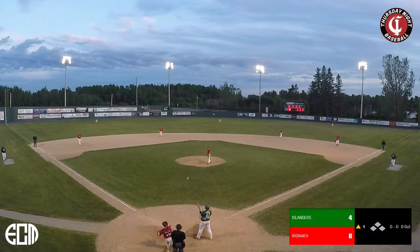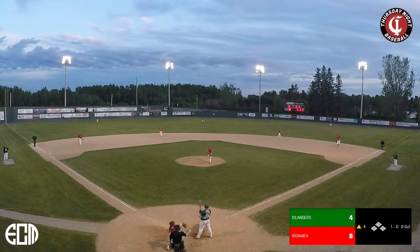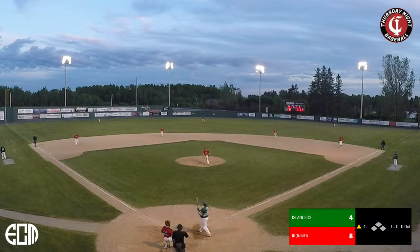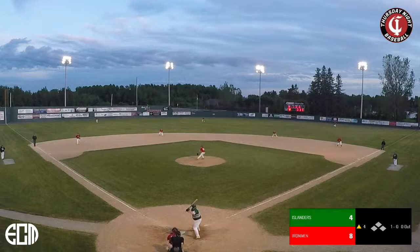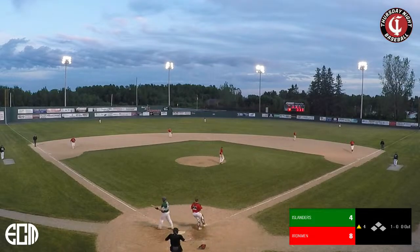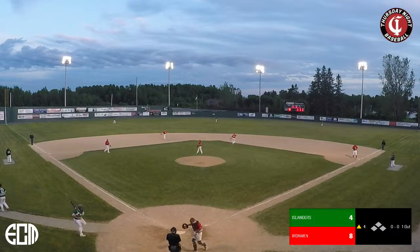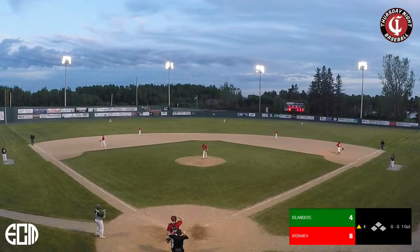And that is high and away for a ball. And that's in there for a strike. So 1 ball, 1 strike here to McPhail. And he's going to say he went around there. So that'll run it now to 1-2. So 1 ball, 2 strikes here to the number 7 hitter, McPhail, the first baseman for the Islanders tonight. And there's a swing and a miss in the dirt for strike 3. Watkin will tag him out. And that's going to be a strikeout to start the third. 4th K of the game for Lester, who has settled in nicely after a rocky first inning. Lester retired his last 5 straight now.